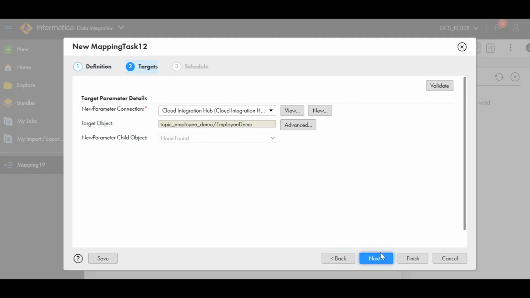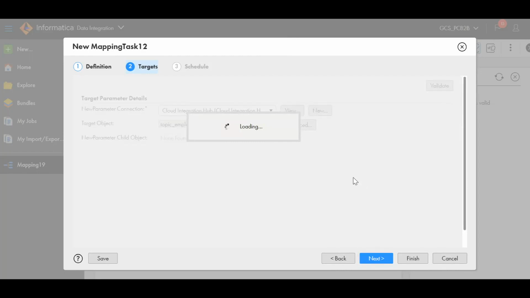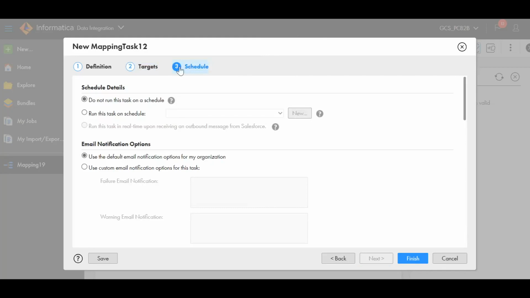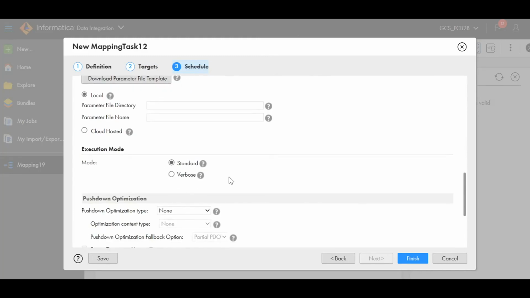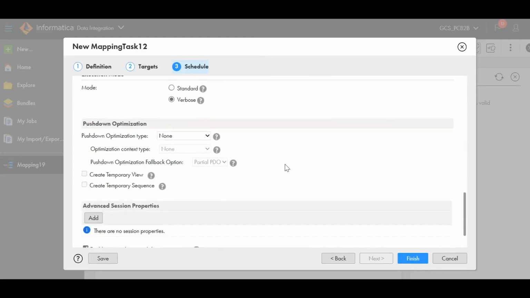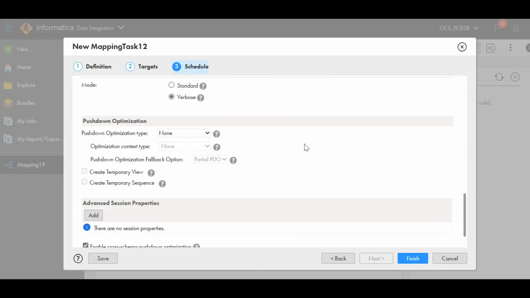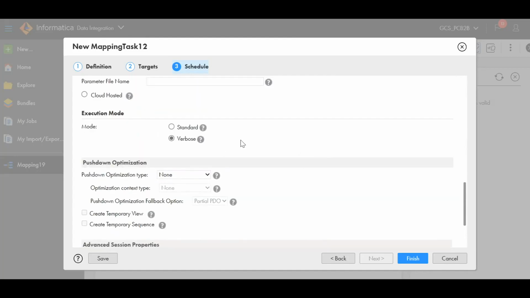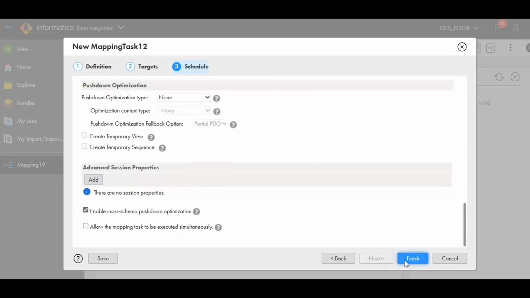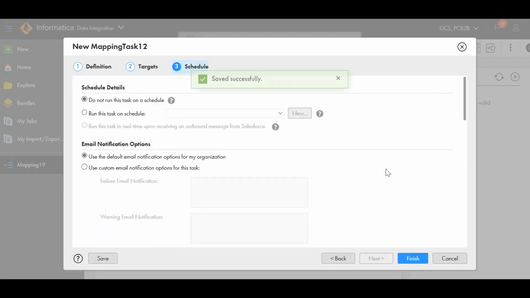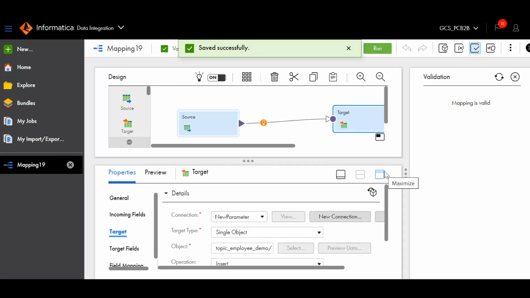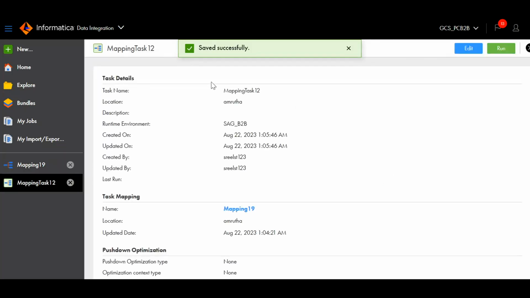So next, on the next tab, schedule, leave the default values and select execution mode as verbose so that we can check in the logs if we want to see how the data is being passed. This is it. We can click on finish. Now the mapping task is also created.